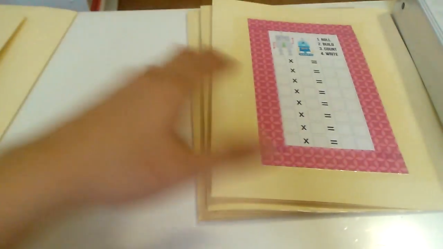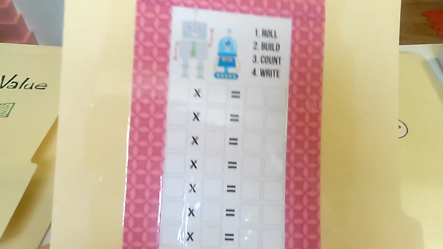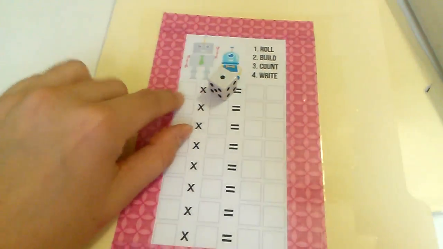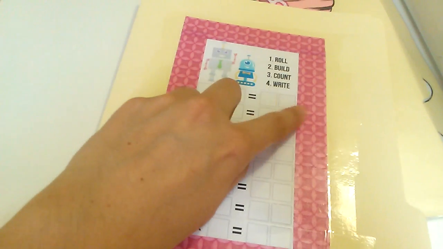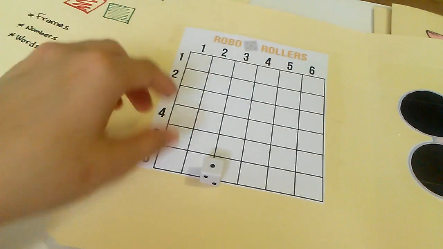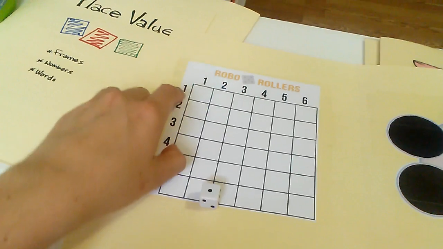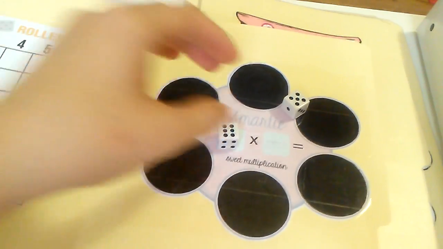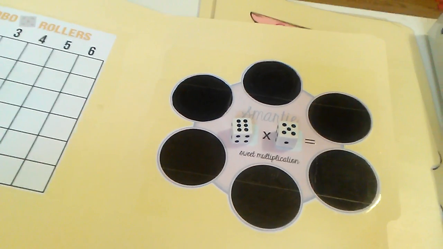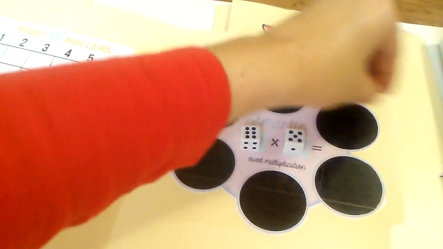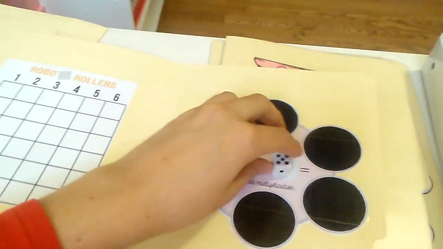These ones are actually printables, they're all printables, so I just use some washi tape to decorate around it. So you'd roll a dice once for this number and then again for this number and then you multiply that and then you write down your answer. It's kind of the same thing here, so you roll it once, this is number two, and then roll it again, number two, one time. So two times one is two. And here kind of like the same thing, so six and five, so six times five. And then you have to pick up six little counters or whatever you have in hand and then you put a six one time, two times, all the way to five times, and then you count all the counters and that's your answer. You can use a dry erase marker for this as well.